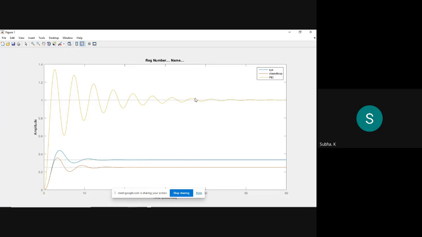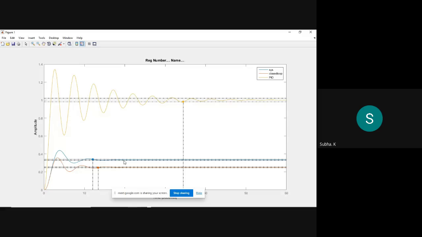Let me have the characteristics. In the table only settling time is asked, so I am taking only settling time. So for all the 3 cases, you can check. Even though it is showing settling time, it is not settling at 1. Settling time for PID is 34.5. There only you are able to get the amplitude, but for all the other 2 cases, the reference is not reached, so not available.